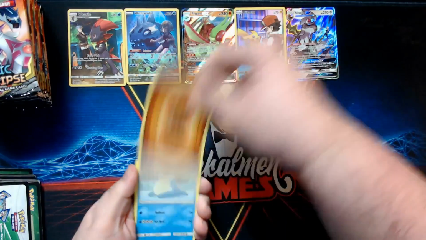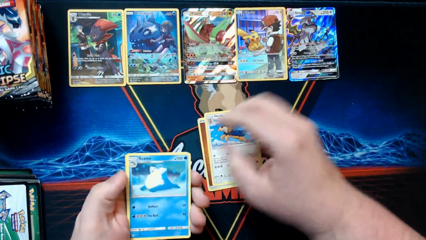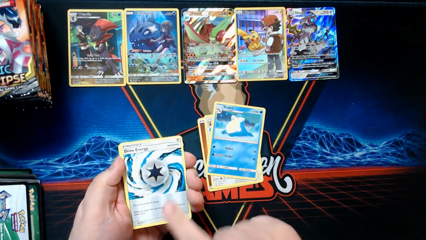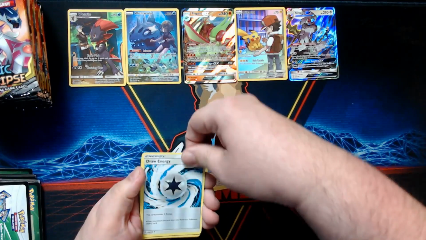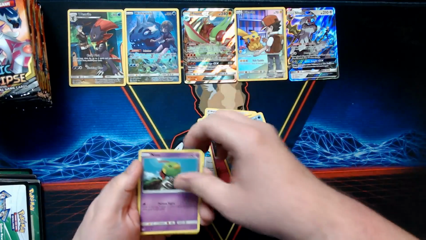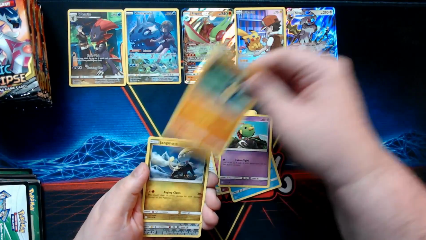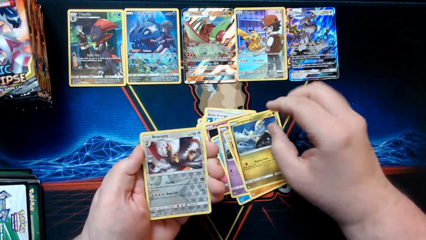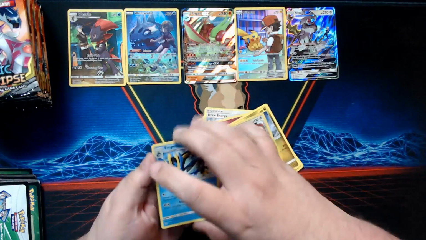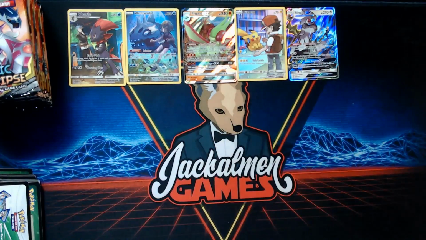Starting off with another Fighting Energy, a Herdier, a Celio, my second Dry Energy. That's really good. I was definitely looking for 3 more of these, so it's nice to finally get another one. A Flabebe, a Spheal, a Natu, a Palpitoad, a Jangmo-o, a Reverse Braviary, and then just a rare Empoleon to finish that one off.